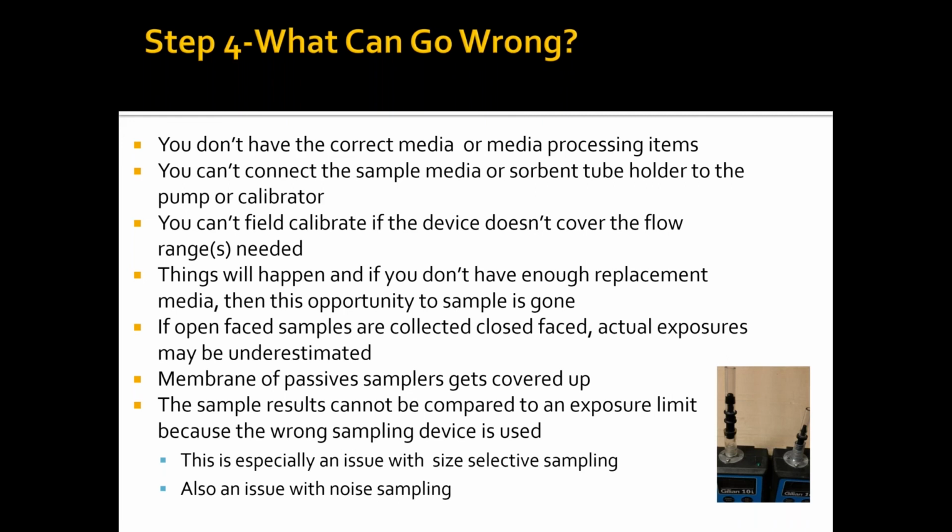If the samples are supposed to be open face and you collect them closed face, obviously that's a problem, and you need to know that up front. The sample results can't be compared to an exposure limit. This is obviously a big problem. If you're doing sampling with something that has a size selective OEL and you don't use a size selective sampler, you have an invalid sample and it really doesn't have much meaning. And this again impacts noise sampling. I'll talk about that a little bit later. Next slide, please.